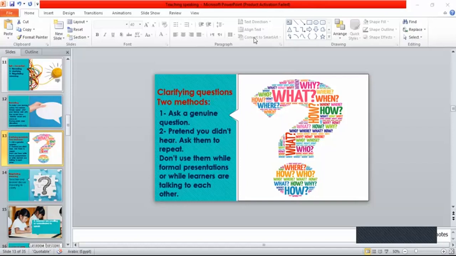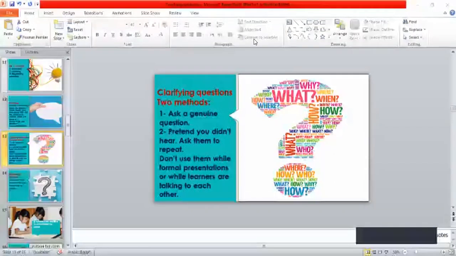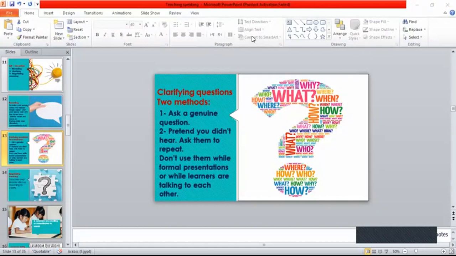Because I can feel that my students in primary one, while standing in front of the classroom, some of them are very happy because they speak in front of the students, and the others, yeah, they don't have the courage to speak. So give them a chance or an opportunity to speak in a comfortable way. So don't correct them, okay? This is for the second strategy or the second technique.